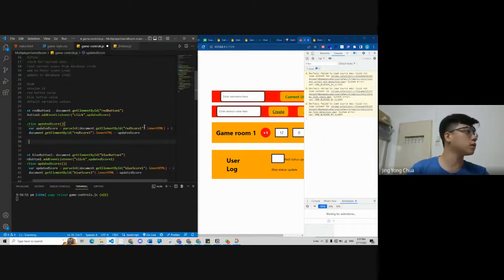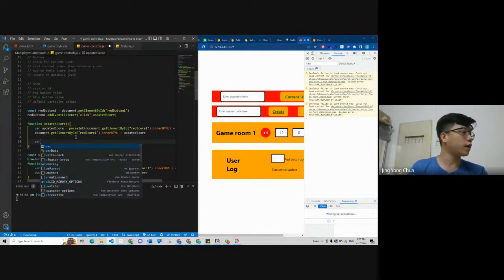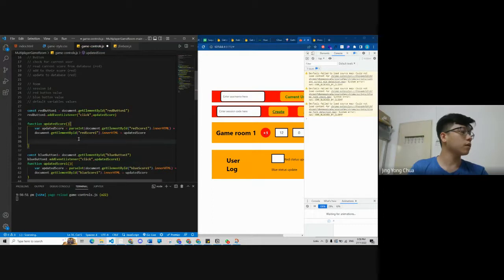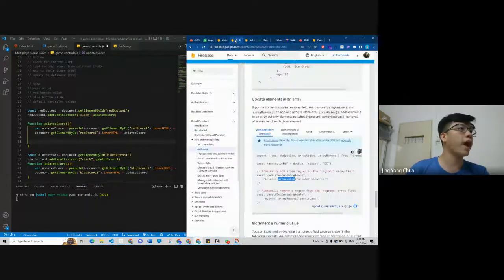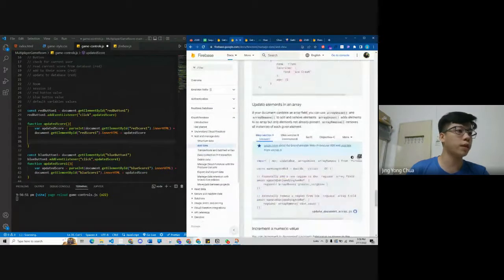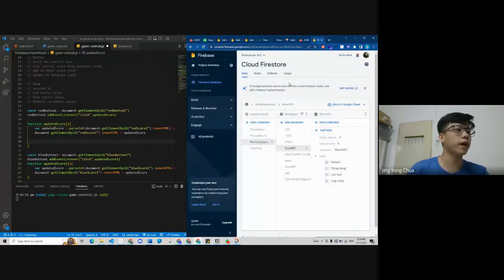Basically the updated score, let me think. Yeah, so for the updated score, we want to move it up, and this one we want to set up. So let's go back to this. I need to add, so to add, I want to update it. First we need to make the reference. Where do we want to navigate into? For this one, we are going to the database, cities and DC. So for our one over here, we are actually going to our collection first.